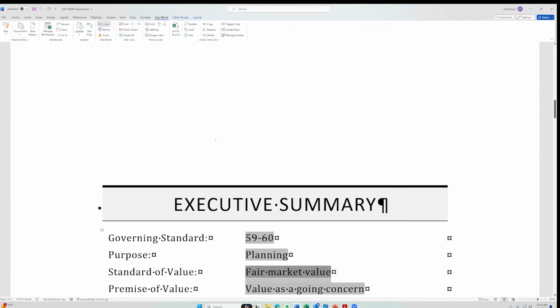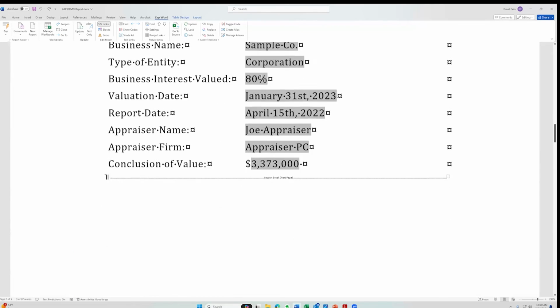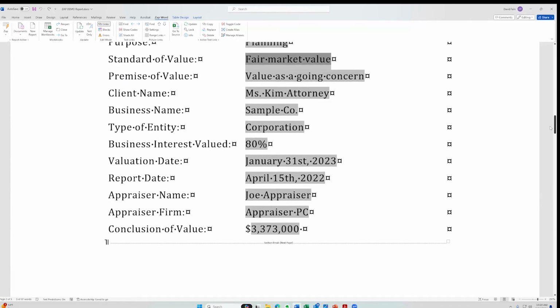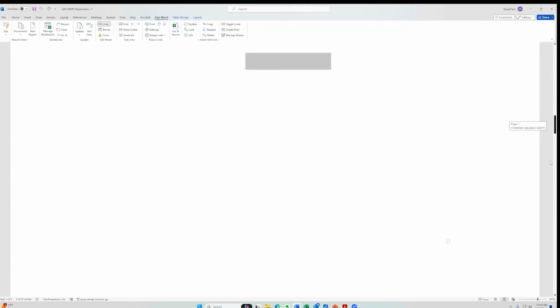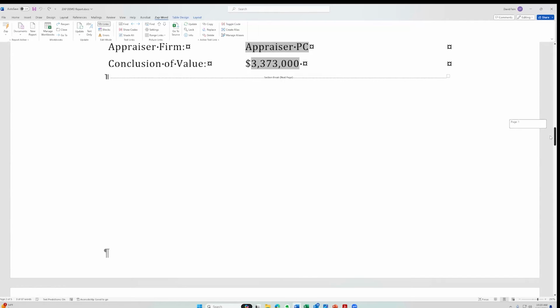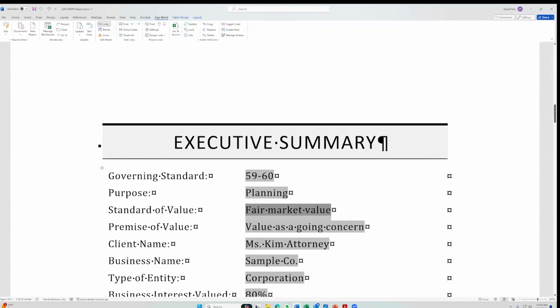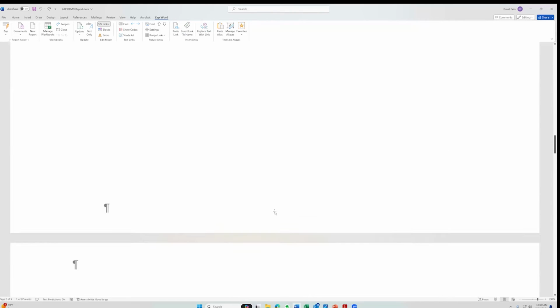This one has, let's just take a quick look at this. This is a very simple document that just has a few things pulling in from Excel here. It's got a table. It's got, now this is the range. Someone asked about the range. Let me highlight one of these here. This is the range down here.